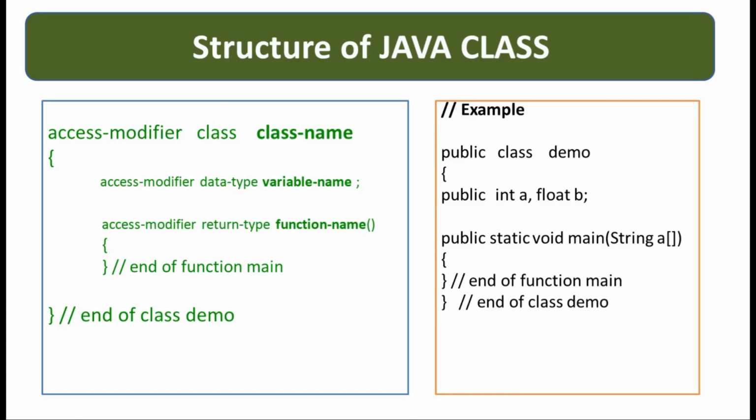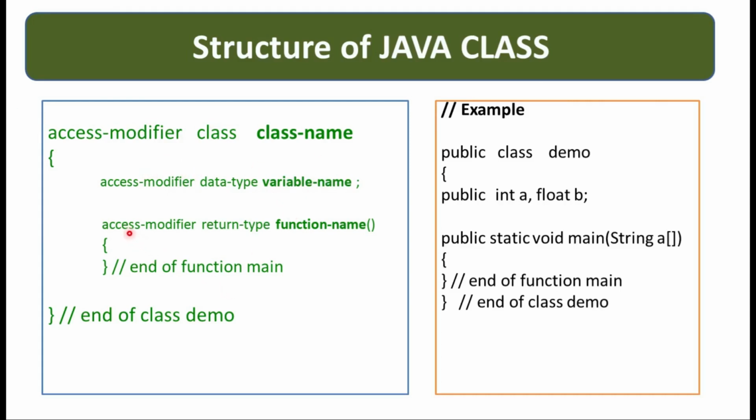Typically the access modifiers for the class are public, default, private, protected. The details about access modifiers will be taught in the upcoming lessons. As of today's lesson, I'll be using the access modifier public, so I'll be creating a public class. In the same way a class has an access modifier, variables can also have an access modifier, like public int a.